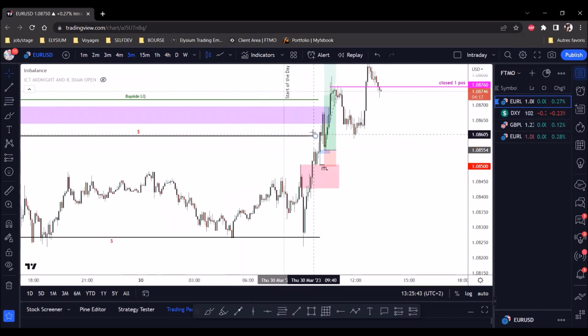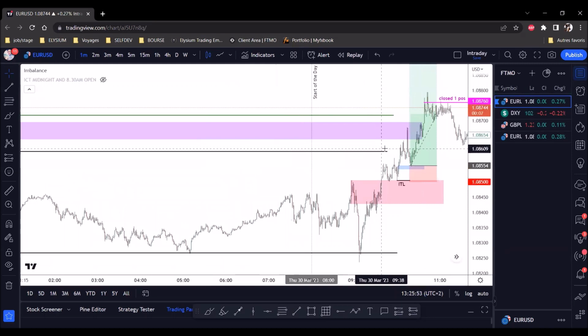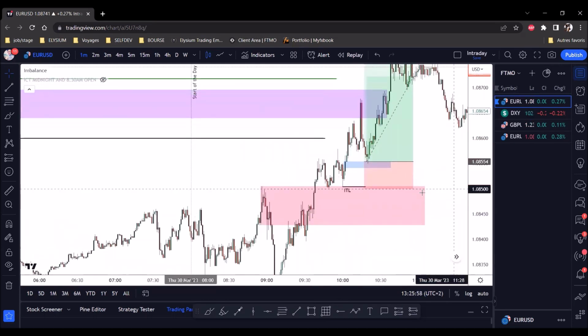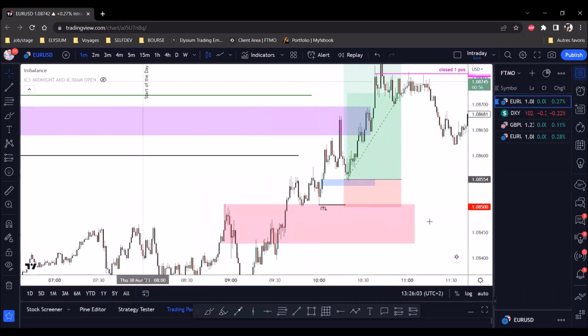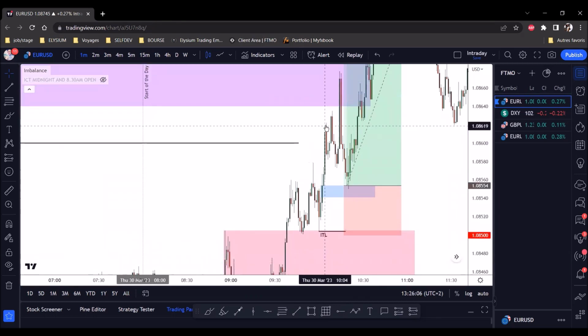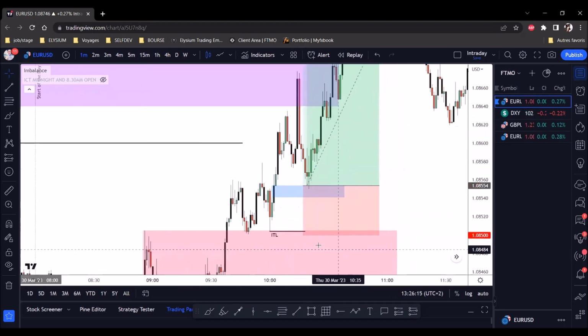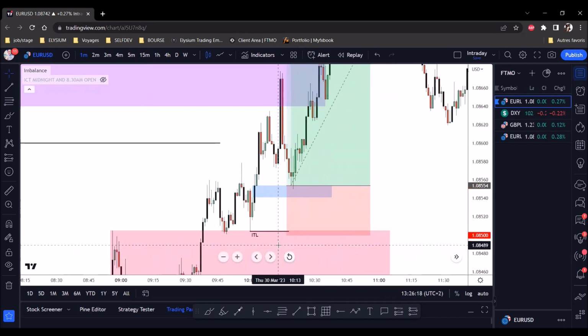But my alert was above this level. So here I wasn't even watching the price action. My alert got triggered right there. And then I was waiting for a sell setup. So for a sell setup, when I saw this move up, which took the liquidity, I expected a move down to take this swing low, some displacement on the downside.